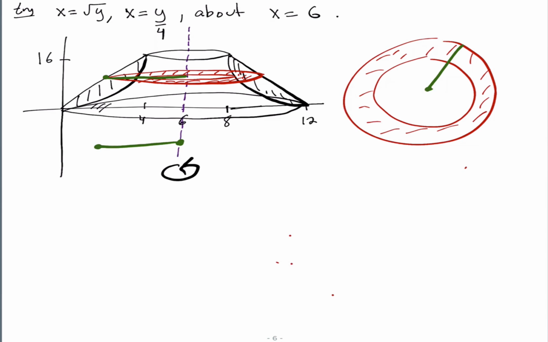Okay. So again, you're looking for the length of that. This is really important. The green line touches this function right here, which is the function x equals y over 4, right? But you're not looking for the value of the function. You're looking for the length of the green line, because the length of the green line is the actual radius, right?